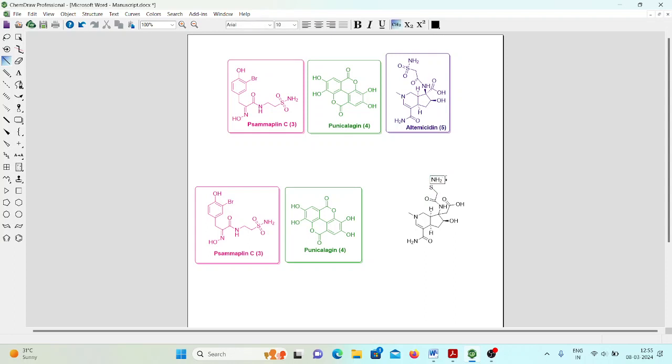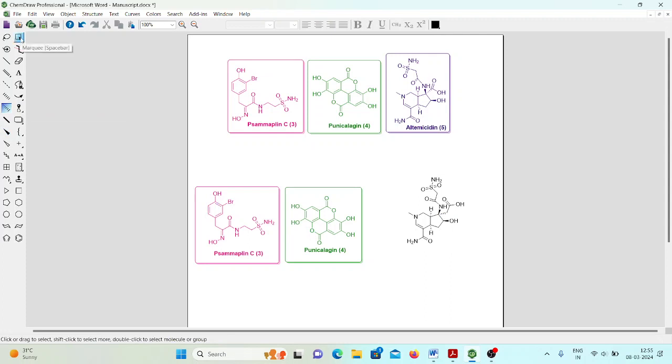Along with the NH2, sulfur has two double bonds. So this is one double bond O, this is another double bond O. This is the molecule which we have drawn. If we observe this NH, this is above the plane, COOH is below the plane. So simply above the plane here, activate, then go to the below plane, hashed wedged bond.